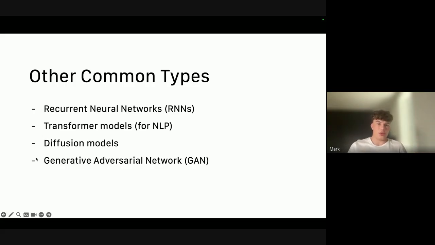And then diffusion models, which are useful for generating images. They start off with an image of noise, and then condense that noise into an image or some other data. Could also be audio, for example.